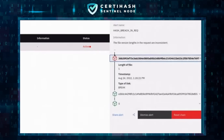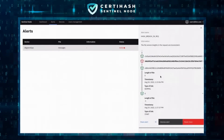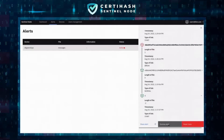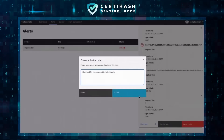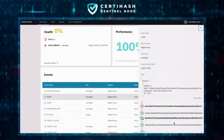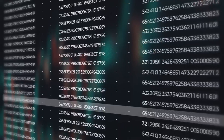Unlike traditional detection platforms and SIEM systems that require time-consuming manual analysis of logs, SentinelNode automates the detection process and provides real-time alerts, reducing the time to detect a breach from months to seconds. The administrator must acknowledge the alert by turning it off and writing a note about the actions they took. The note is signed with the administrator's private key, providing an additional layer of security and accountability. This signed note is published to the blockchain for accountability, auditability, and attestation using the time-stamped blockchain features.